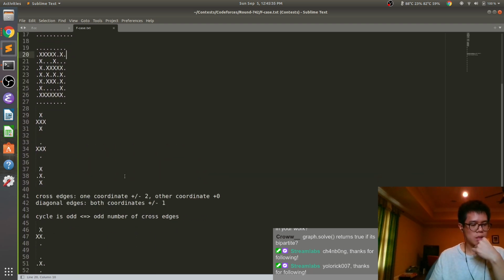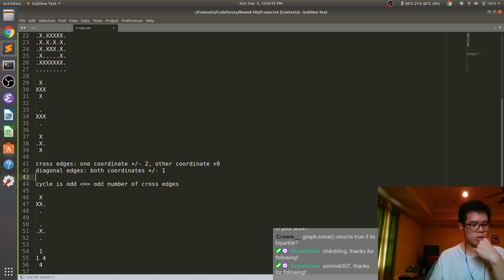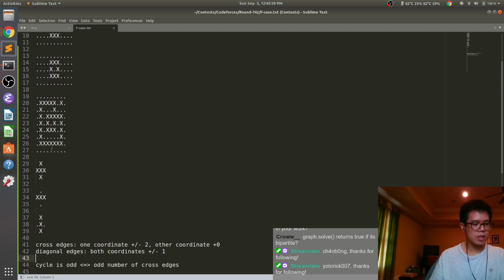And in order to have an odd number of cross edges, every time we jump through a cross edge, we are going inside or outside of one of these cycle things, right? So when we go from here to here, we just went inside. When we go from here to here, we can count this as 2 layers inside, or 2 layers deep.